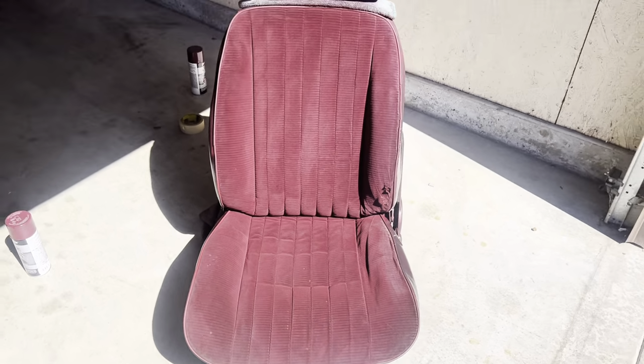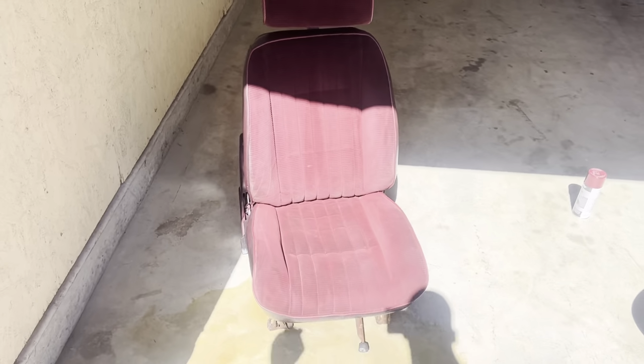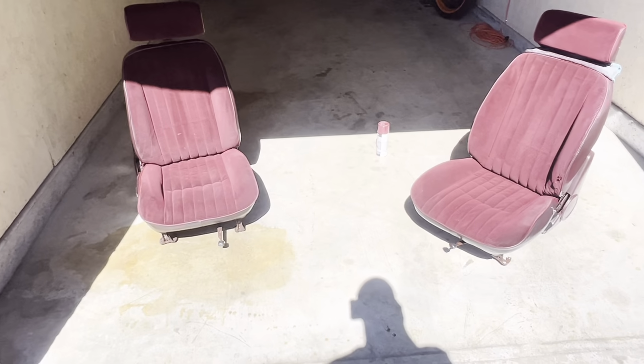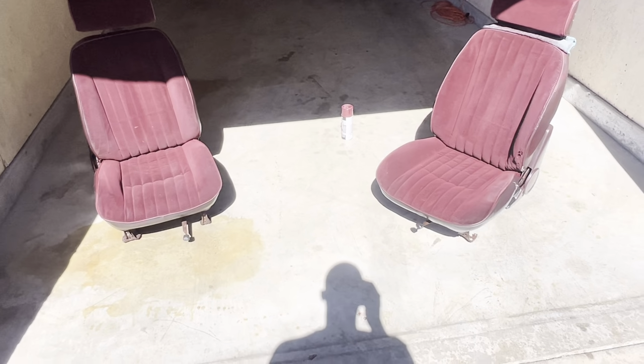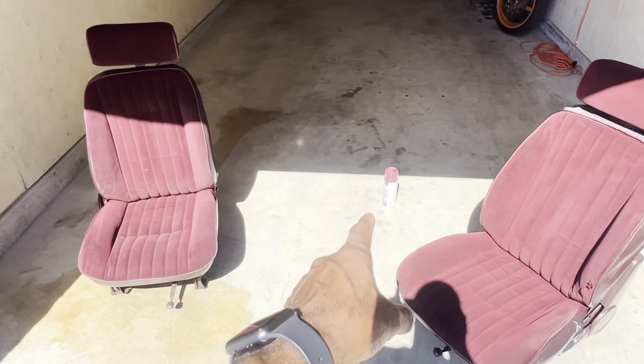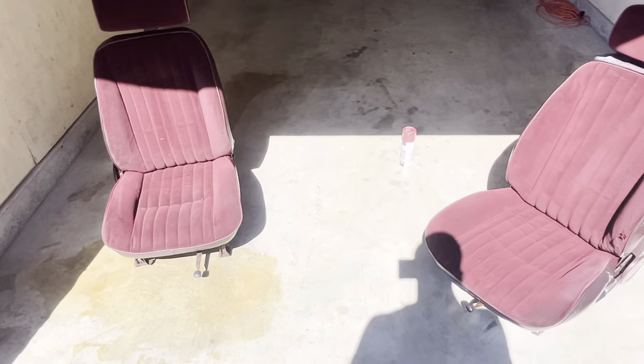Light spot right there. Definitely, like I said, right there. Light spots. But yeah, first coat for both of them. Some light spots right there. So I'll probably let them sit out here for a little bit, and then I'll probably do like a second pass. I only used one can so far for both front seats.